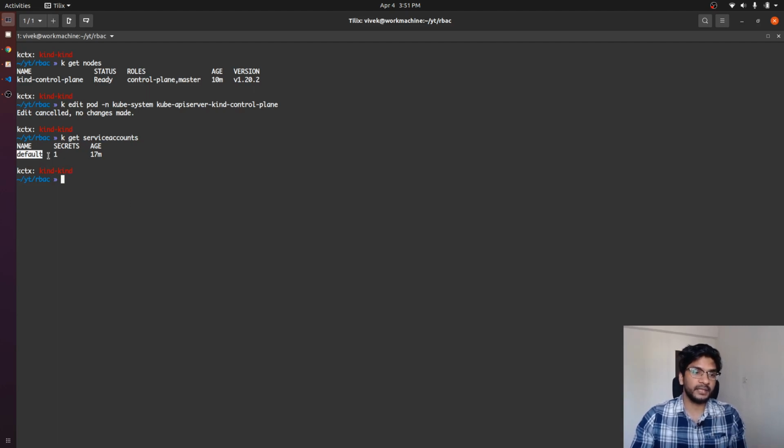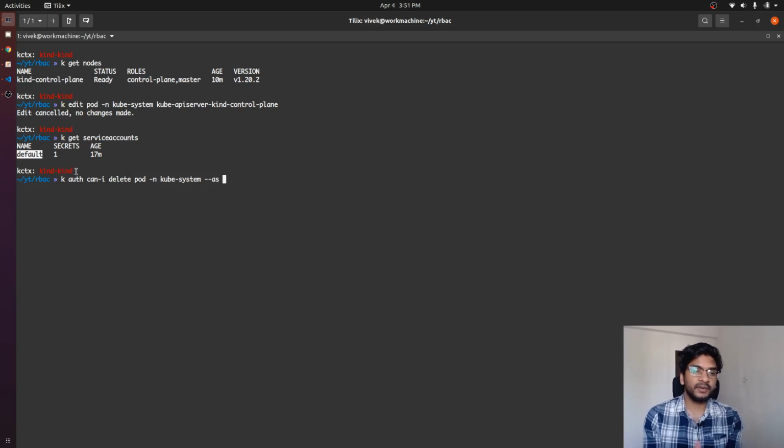For example, if we want to check if this particular service account is allowed to do certain things, we can use kubectl auth can-i. Let's say we want to check if this service account is allowed to delete a pod from the namespace, let's say kube-system, we can say --as.